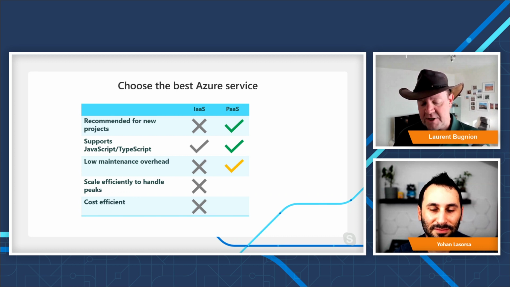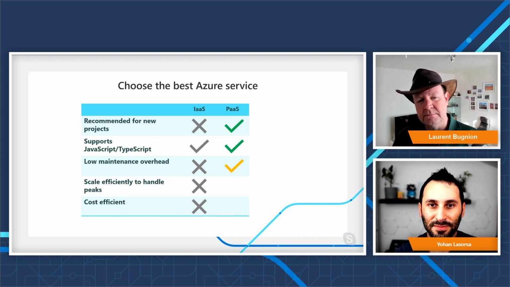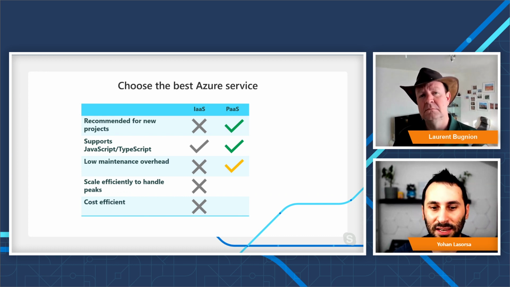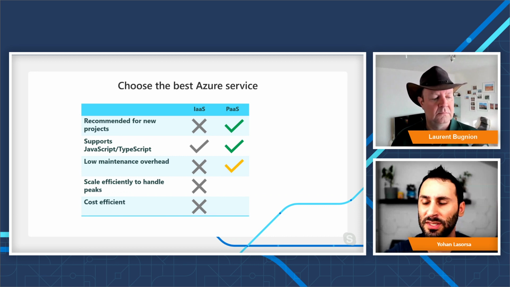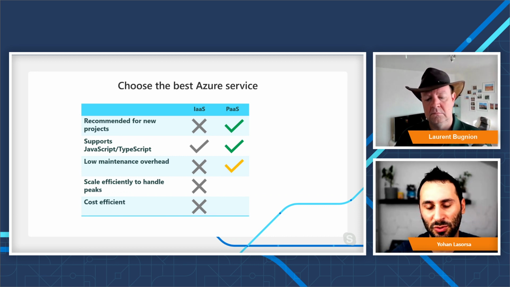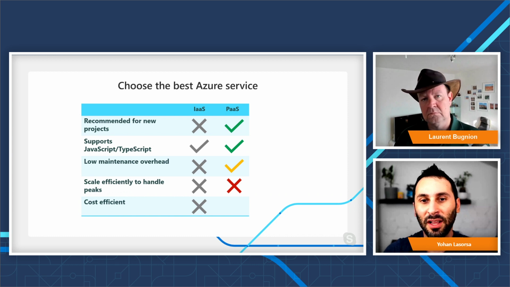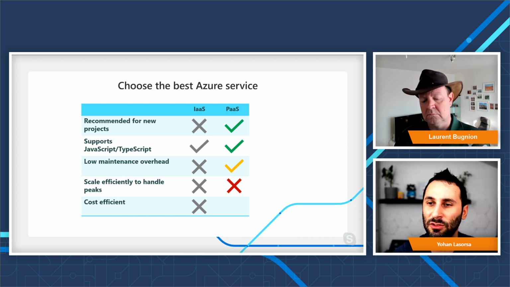Yeah. Scaling efficiently to handle peaks. Yeah, it scales better than a VM. That's for sure. But still, even if you can set up some automatic rules, that still won't be the most efficient solution for our scenario. I think we can still do better, because it will take some time just to scale up and down, and it won't be as efficient as some other solutions we'll see to absorb peaks.